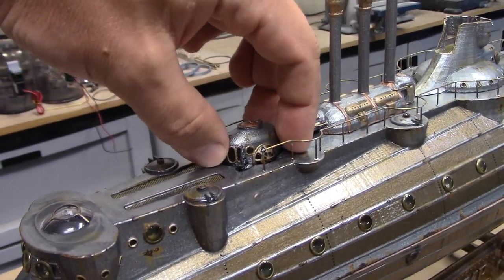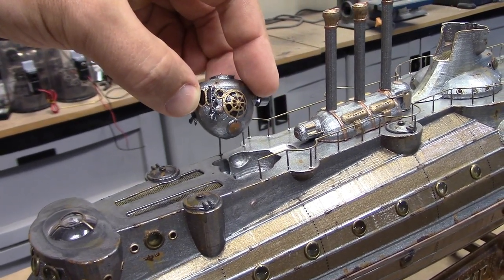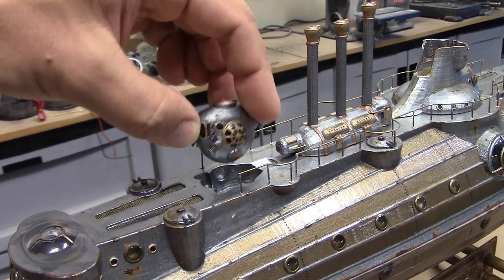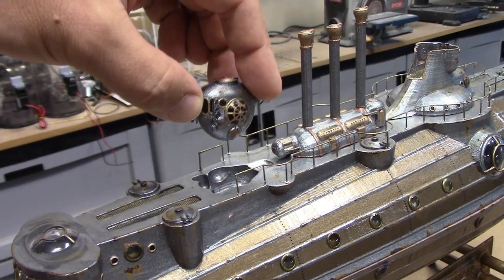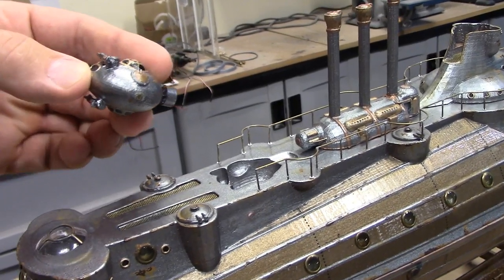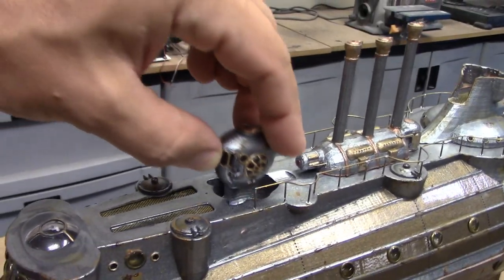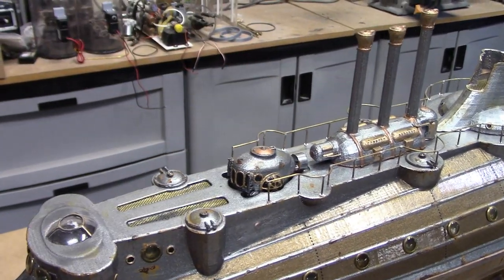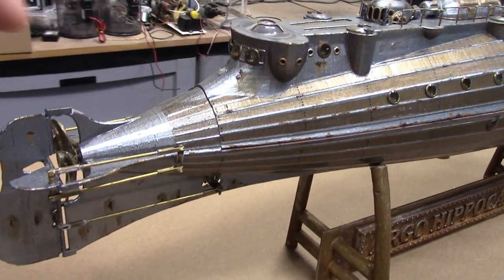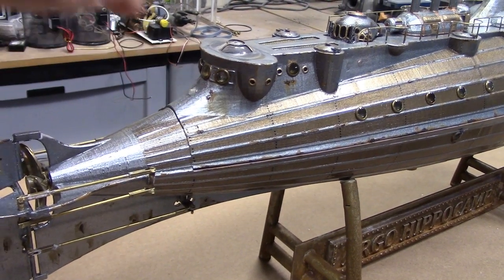This is like a little explorer submarine that comes right out, with the idea being, of course, that the boat would be submerged and the captain or crew could get into this, take off and explore independent of the boat. A little magnet in the bottom there mates to a magnet in that pit, and that just gets held in there magnetically. LED lighting all throughout, and you'll see a little bit more of that when we get inside. There's a really bright stern light and fore light in the front.